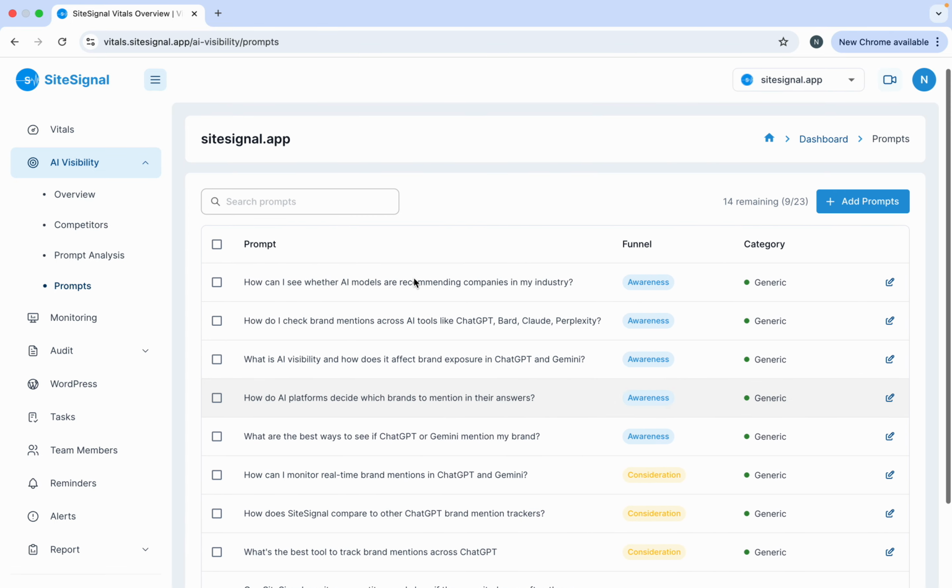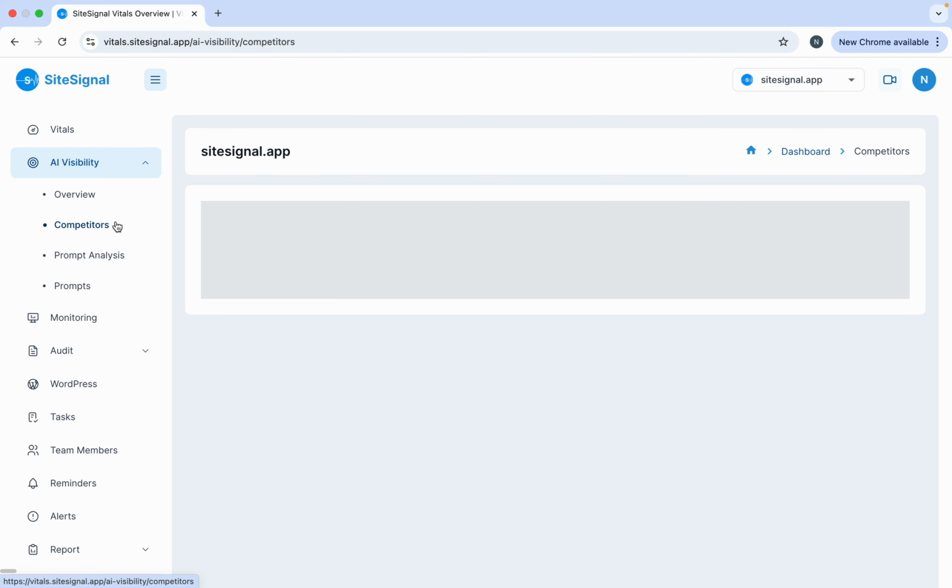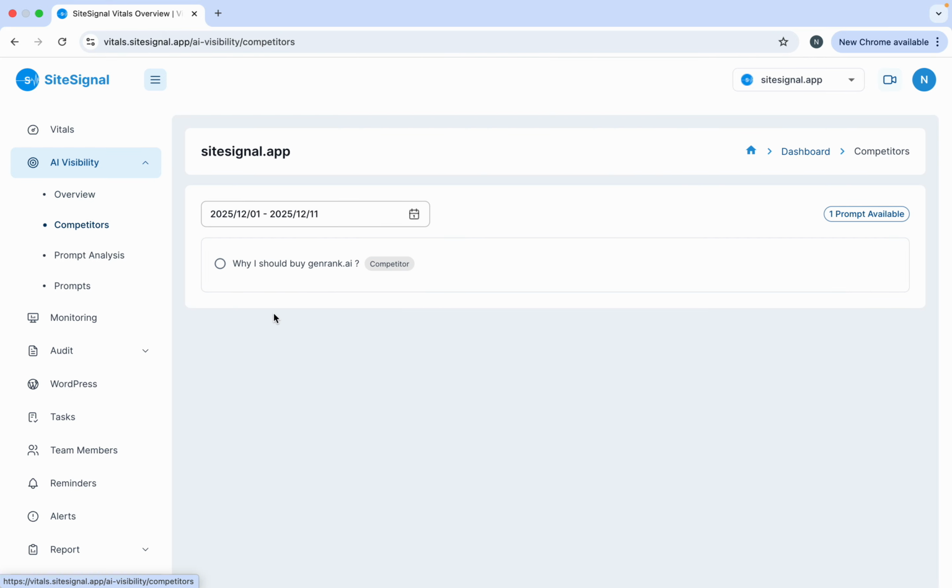Then what we need to do is wait for another 24 hours, because the competitor prompts are specifically run at the end of the week. So once a week only it will run. After adding this, you will have to wait till next week to see how the competitors are doing and what their citations are, because there is no point running this prompt every day, as we will not be able to see a huge change or citation difference. So we are limiting it to every week.